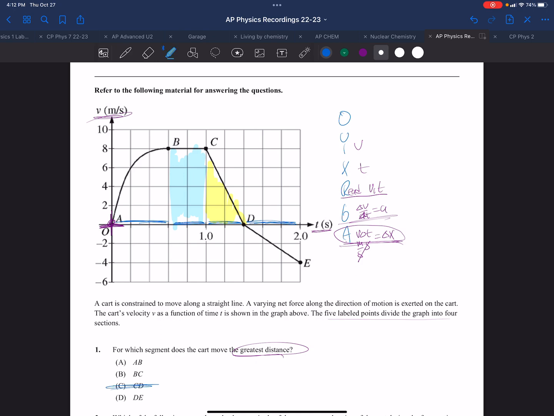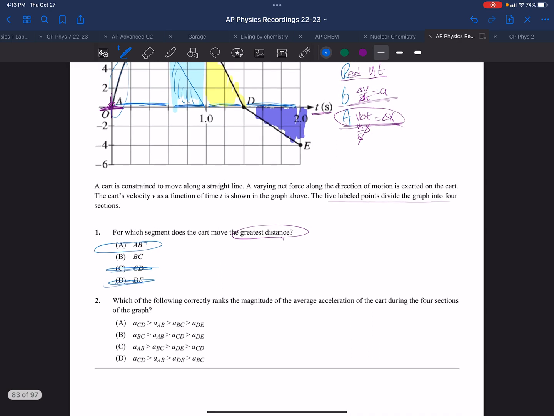And if we look at the area of DE, DE is also less than BC, as it corresponds to about that much of the area. So it can't be DE. And so it comes down to whether it's BC or AB. And of course, if you look at that right there, that would be BC, and this area is quite a bit more. So area AB is much larger.